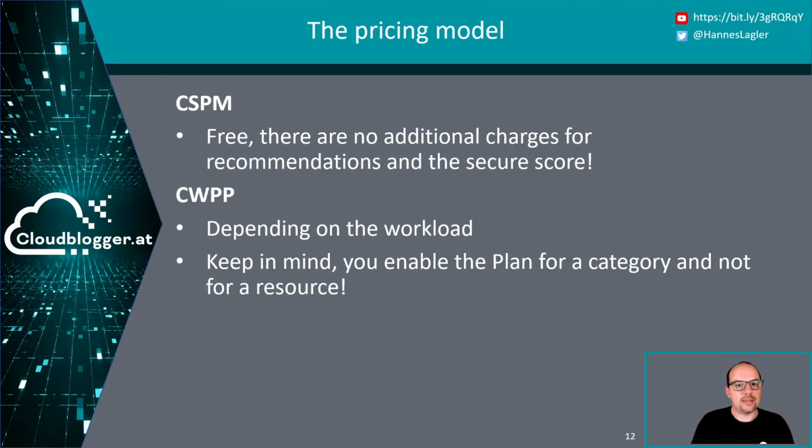Okay, now at the end, the pricing model. The CSPM is for free. So when you provision your tenant and also deploy your subscriptions, Microsoft Defender for Cloud is always available in each subscription. So you get recommendations and you also get the secure score for free. The CWPP depends on the workload which you want to protect. So with the CWPP, you protect your workloads against brute force attacks, against security breaches.